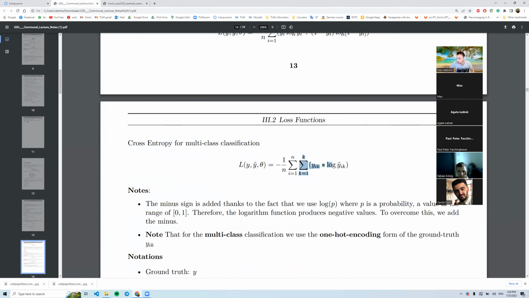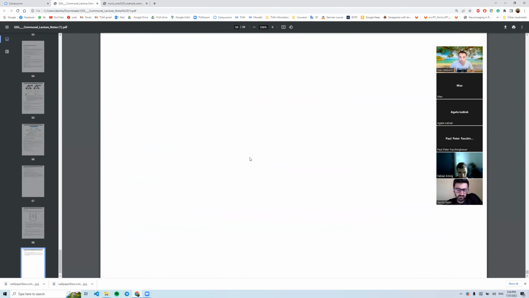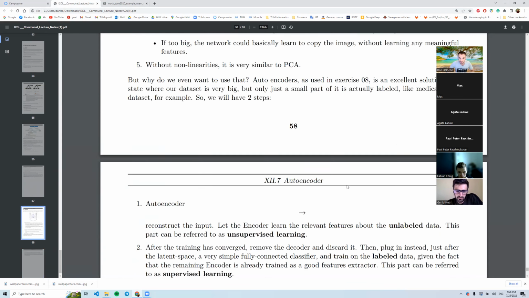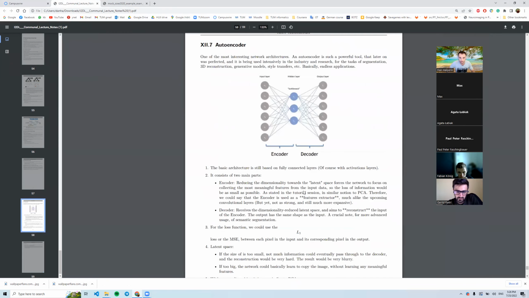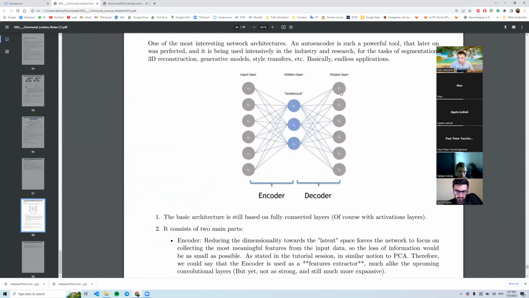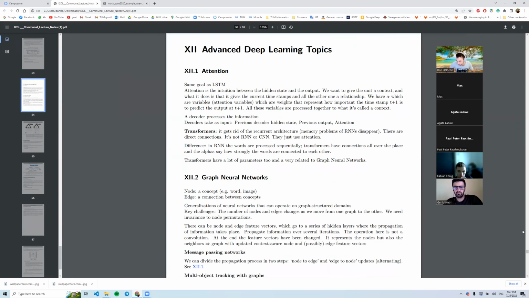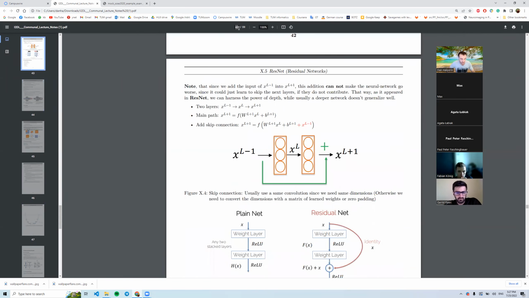Oh, so if we have 5 output neurons, it's just 1 over 5, if we're using them all. Let's go quickly. I'm at page 14. If we go to the autoencoder, where is the autoencoder? Oh no, here it is. Do you see this? You will also divide by the number of neurons here because they are all taken into consideration. Let's go back to 14.